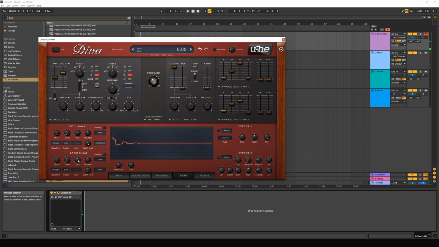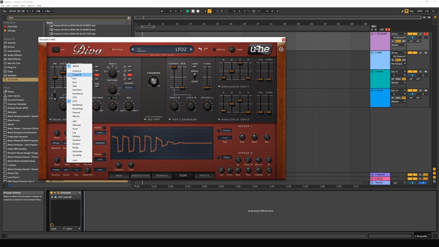If I increase the rate of LFO2, we do it faster and faster. And we can select different modulation sources over here. You can use envelopes, LFOs, pitch wheels, whatever you want.